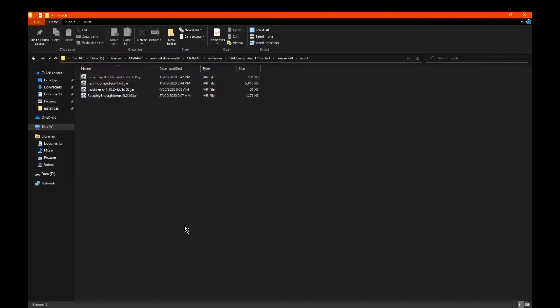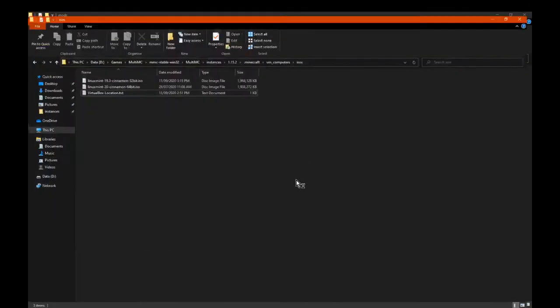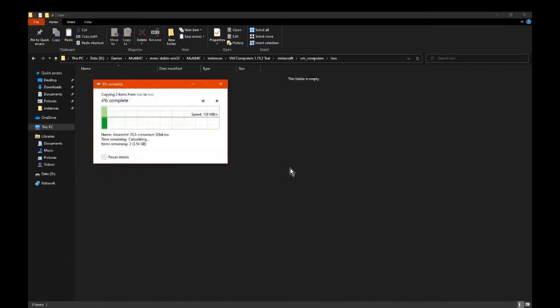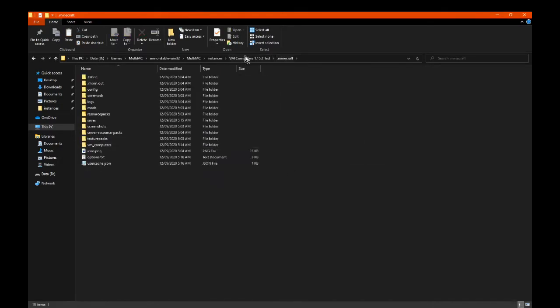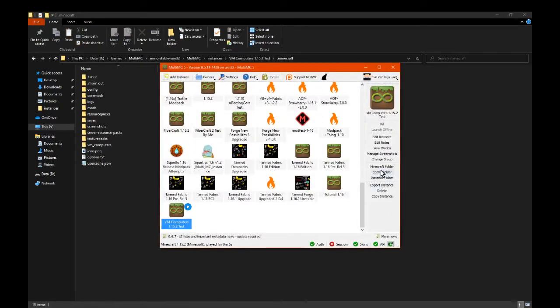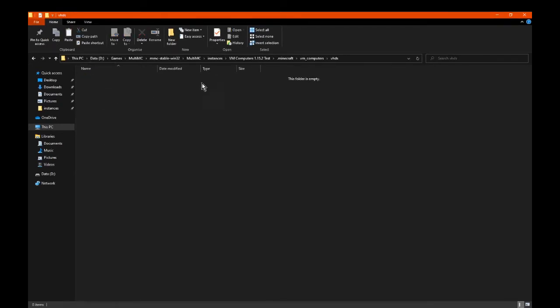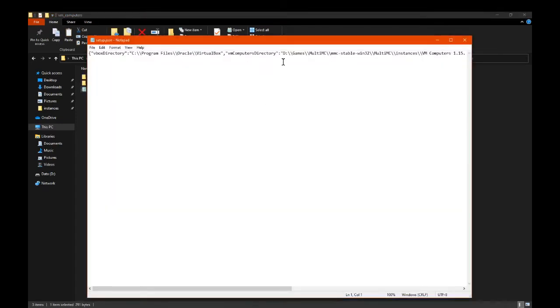Now, I do technically already have one in my other folder, as you can see here. I'm just gonna copy these over. So let's see, in this VMComputers folder, you can find pretty much in your environment. So if you're on MultiMC, for example, you can just go to, say, Minecraft folder or any of the others, you'll bring up the folder, and you can just go to the VMComputers one here. So this is a VHDS one, which is probably for all your virtual hard drives. You've got the setup config, which is all the responses, I think, that you put in to that, so the locational stuff.